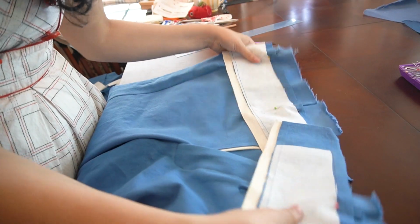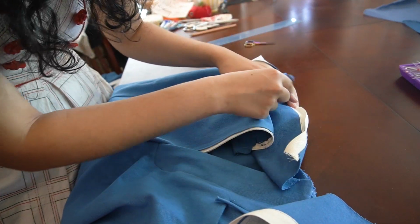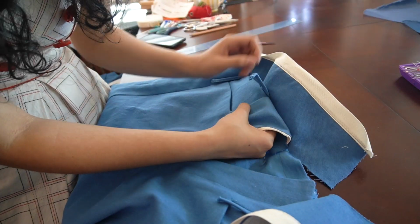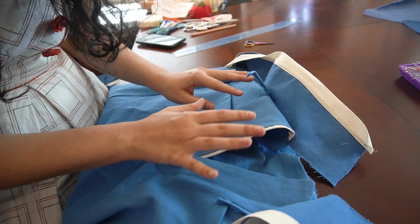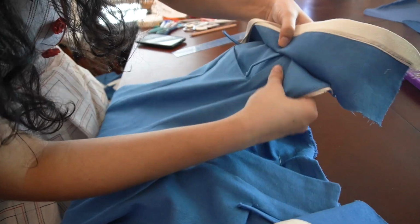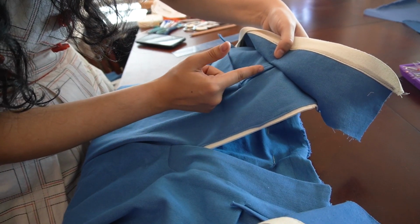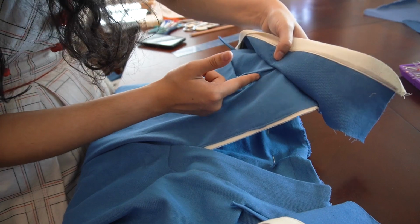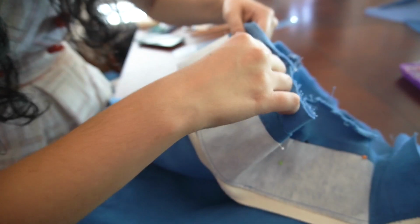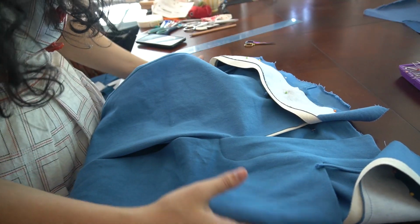Okay, so I'm gonna sew on the waistband, which is then gonna get flipped so that the belt loop is here and that can get turned under and sewn down. And the key points of where to put the belt loop is not only to evenly distribute it, but also put it on points where the material isn't getting too thick. For instance, I have a lot of seams right here, so it makes more sense to put the belt loop right next to that where there is one layer of material, and that helps keep your needle from getting stuck randomly and reduces bulk and just makes the pant look better overall. So I'm gonna go ahead and sew this.